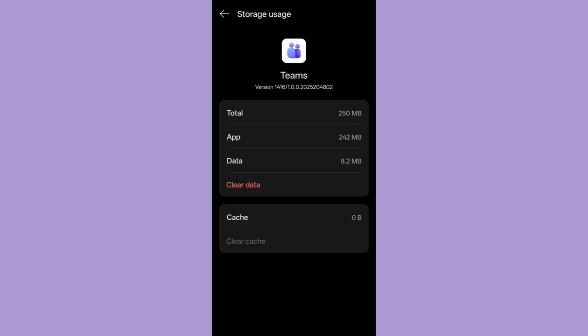If you want to do it in your Teams application on your computer, you just have to simply press Windows plus R on your keyboard. Then when you see a pop-up in front of you, you just have to look for the option of cache locations, and then you can look for the option of Teams. So you just have to delete the data from there.